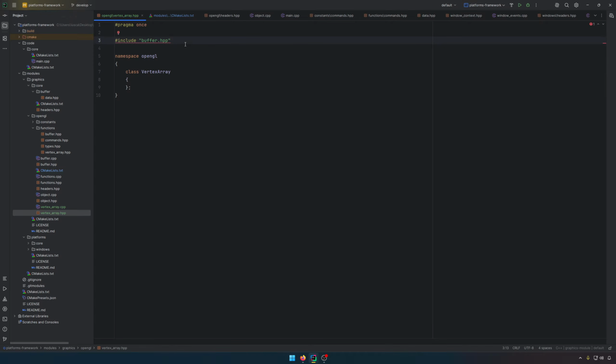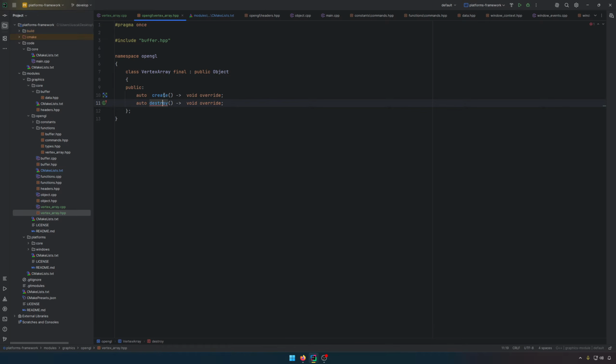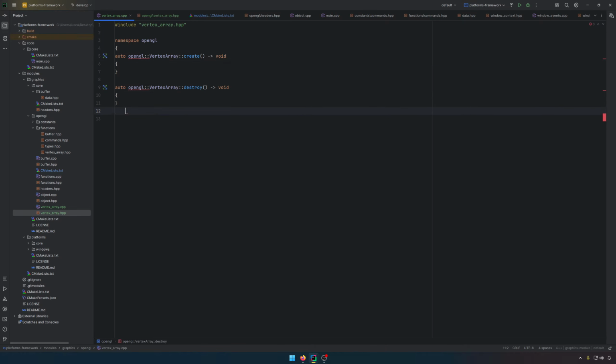So instead of having two of them, it's good to have just one. So here final, public, and object. Now, because we inherited from the object, we need to have these create and destroy methods. Of course, this needs to be changed to the OpenGL. Just a second. Let's remove the OpenGL because it's very redundant in this case.